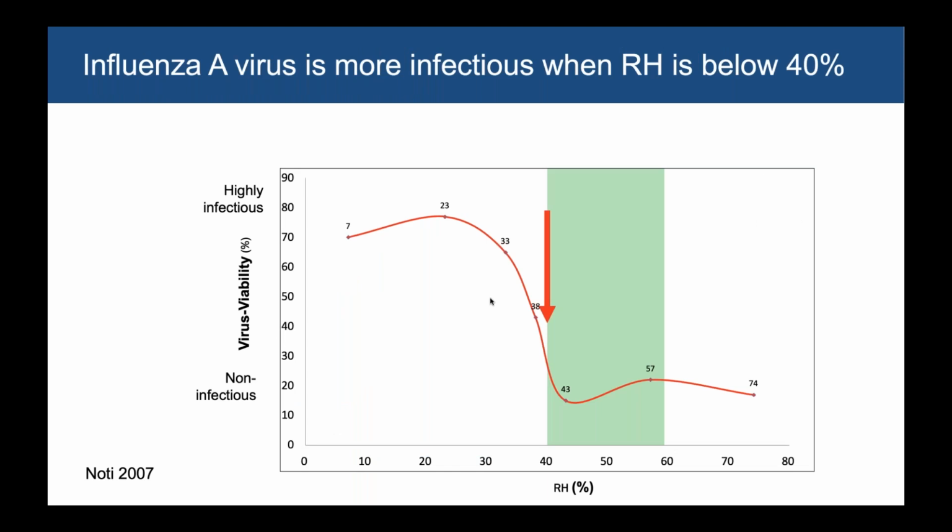So this graph shows, this is really fascinating, with relative humidity on the x-axis, the infectivity of influenza A remains high until you get to 40% relative humidity. For some reason we don't fully understand, at 40% RH, the infectivity of this virus plummets. And for many viruses, it comes back around 60%, but there's this sweet spot, 40 to 60%, where human health is optimized and the infectivity of most bad respiratory viruses and many bacteria is diminished.